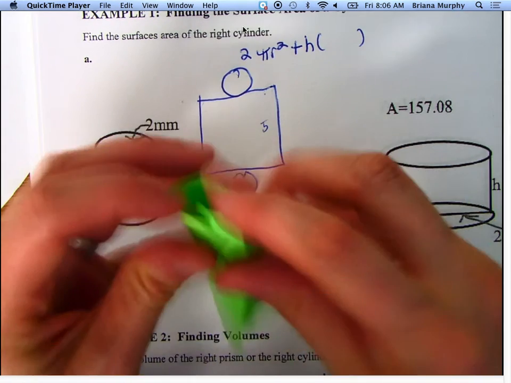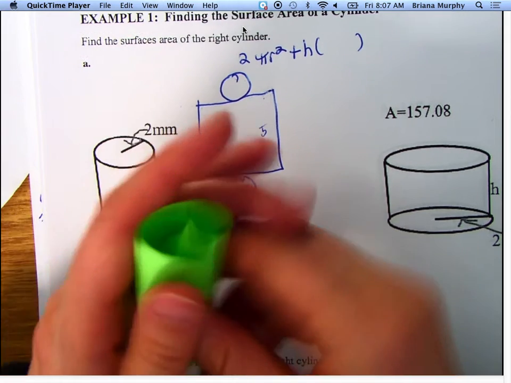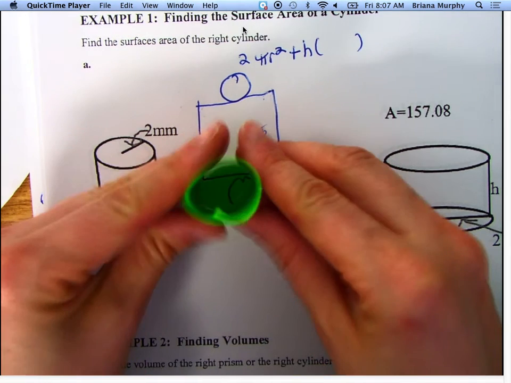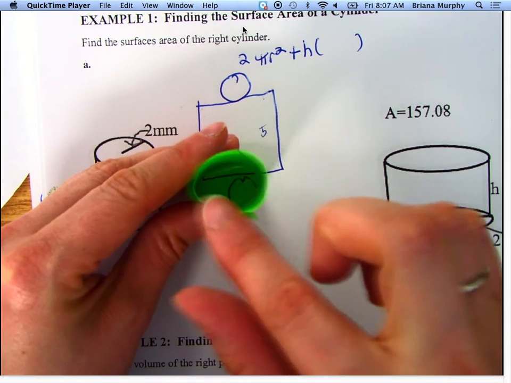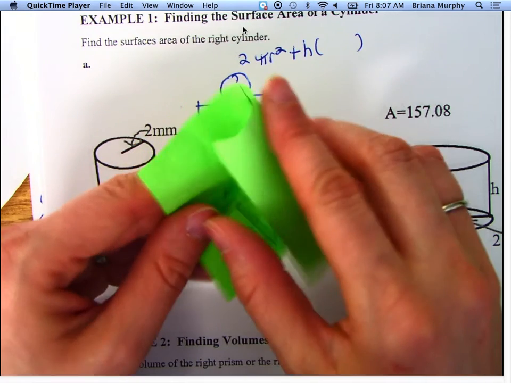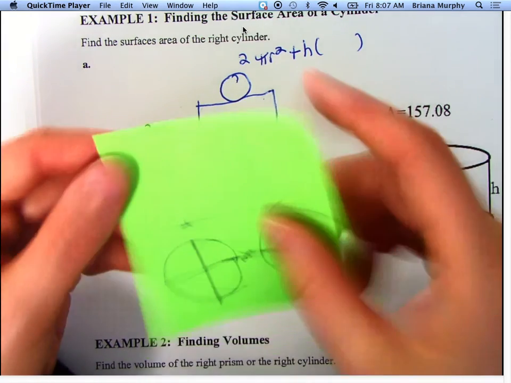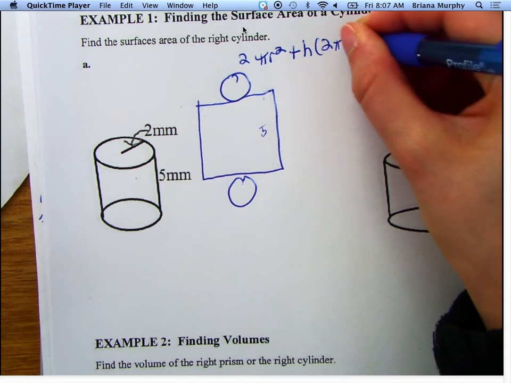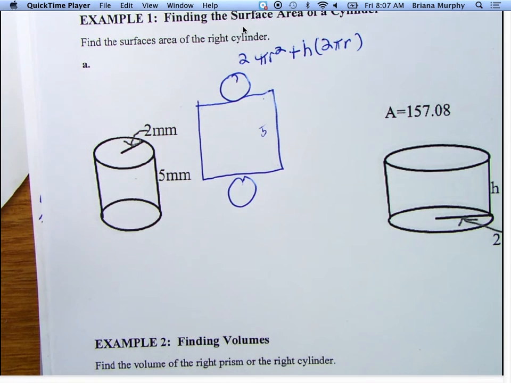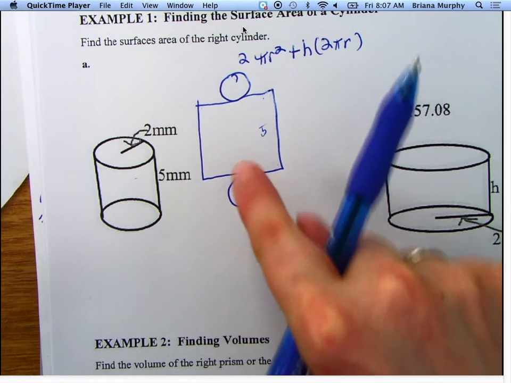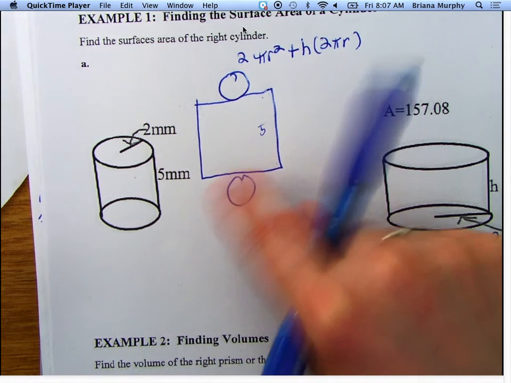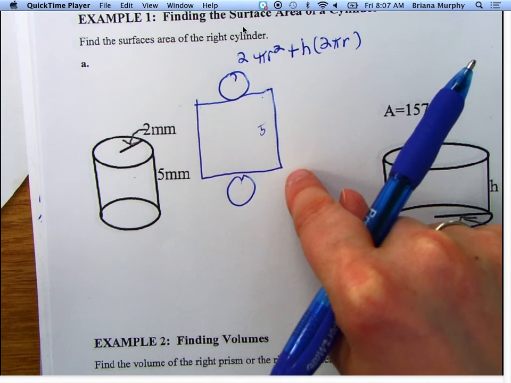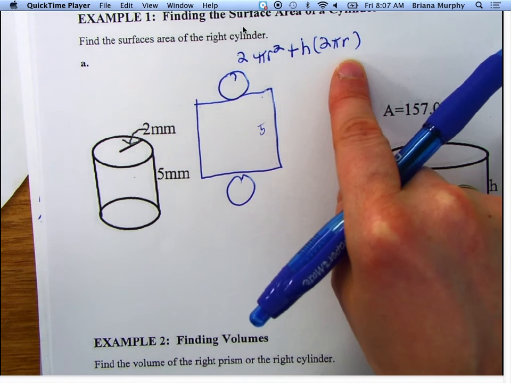Let's look at what my cylinder looks like all rolled up. See how this is a circle right here? And then when I unwrap it, there we go. It would be the circumference, which is 2 pi r. So you just discovered the formula for it all on your own. I do not care if you spread it out like this. This is called a net. Make a net each time and label what it is, or just use this formula.